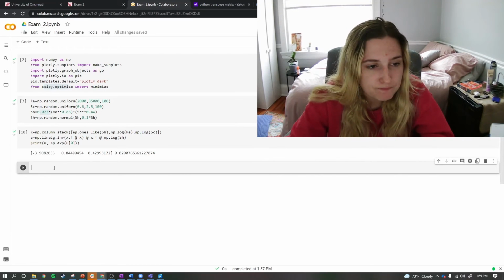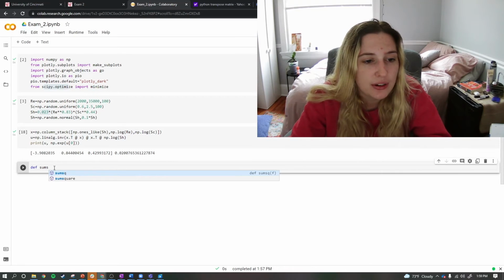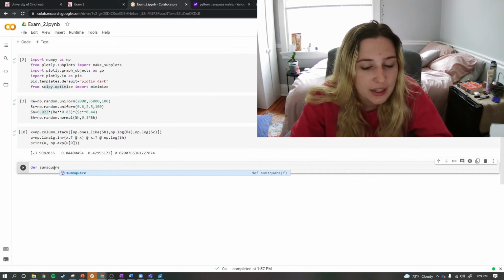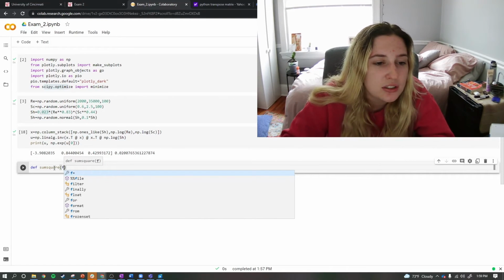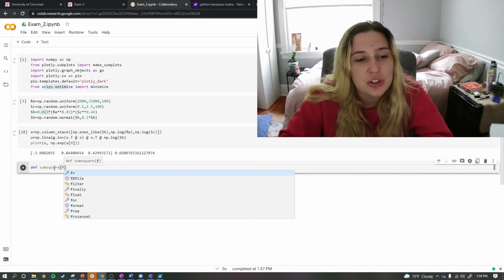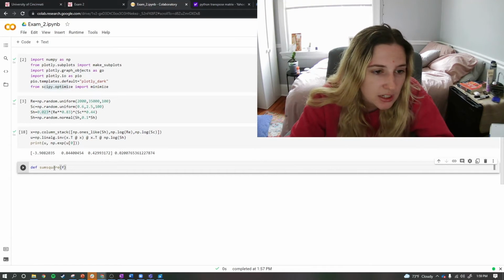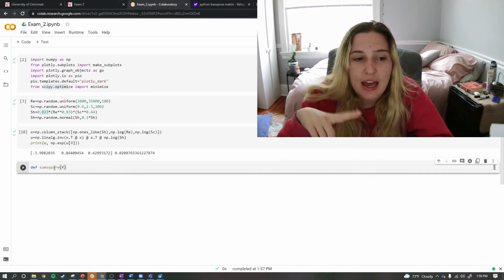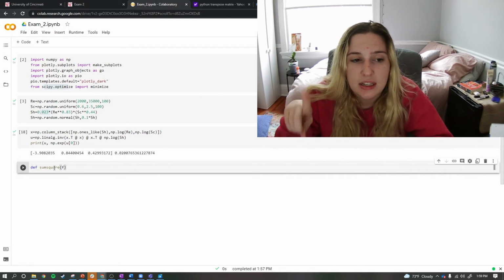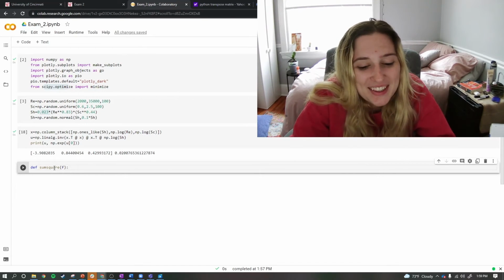So let's go ahead and do that. So first we're going to define the function. You can call it whatever you want. I've been kind of calling it different things. I'm just going to call it sum square for simplicity. Then I always just choose a letter. I'm just choosing F. Just because then when you call on a specific element, so like f of 0 is the first element in the array, then you only have to type out one letter. That's why I do that.